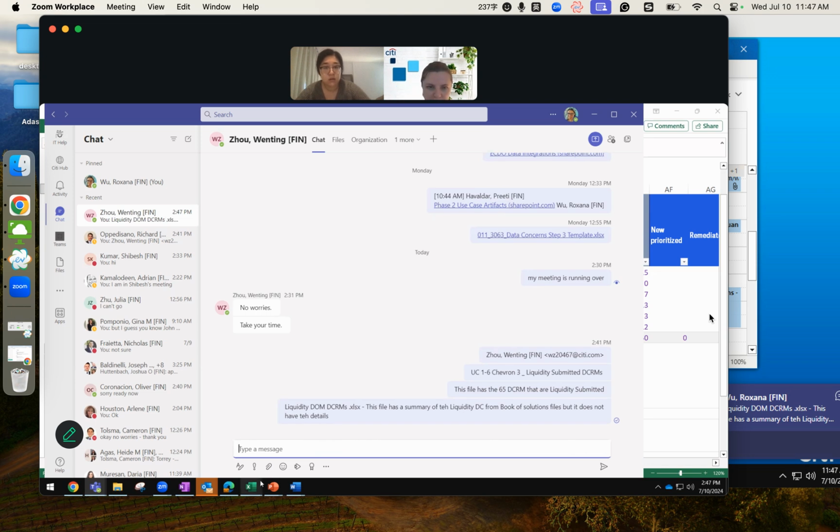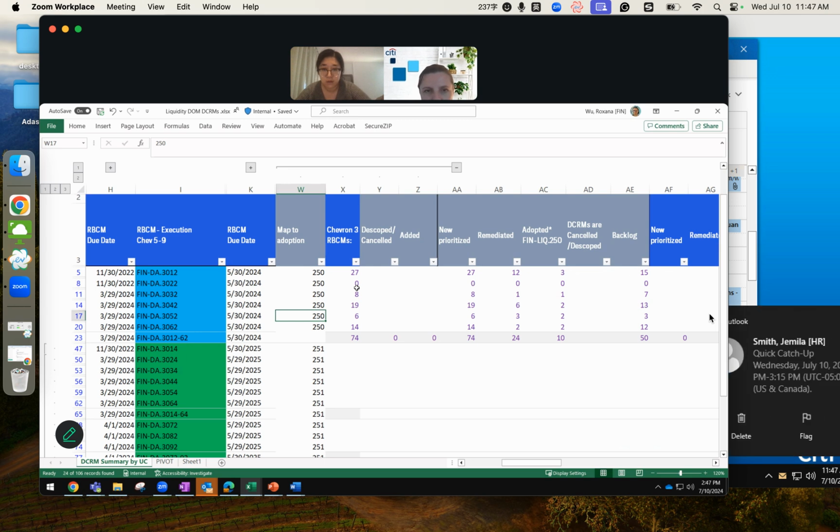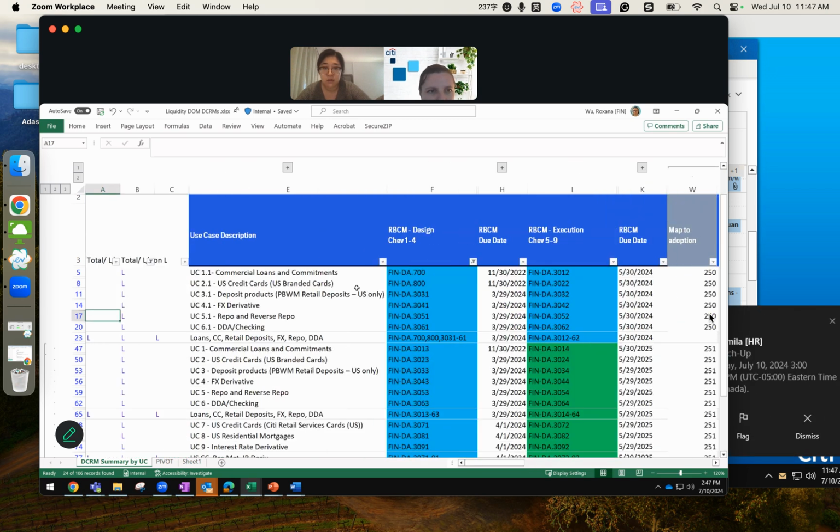So let's go over one example. So look. You look at the first tab, and you'll see the numbers in purple are liquidity, and you'll see how this file is sorted.